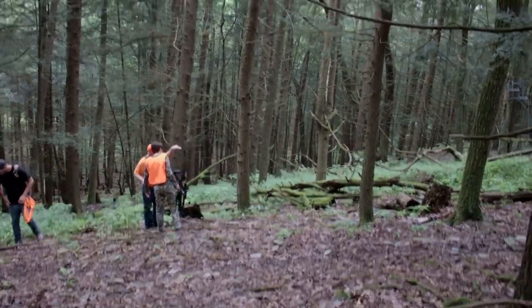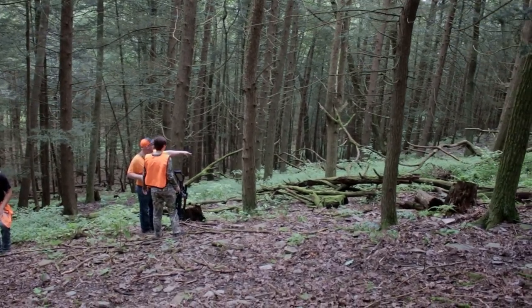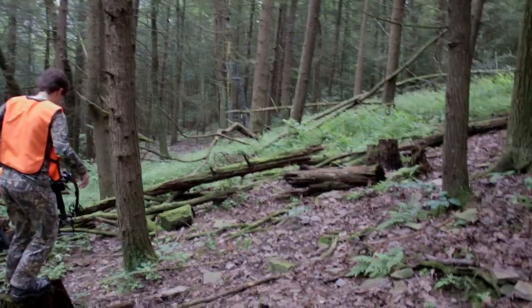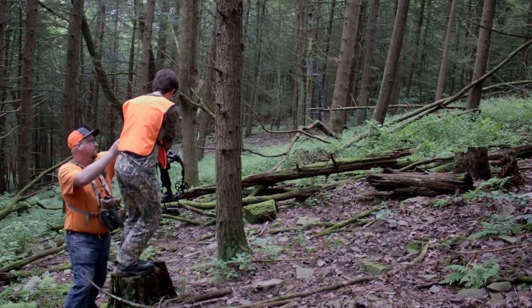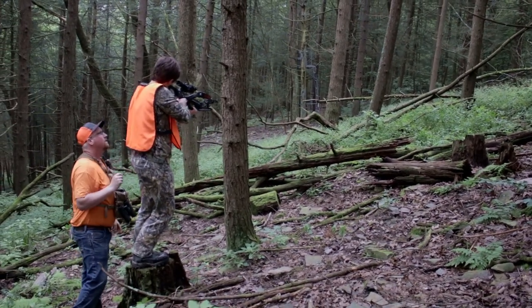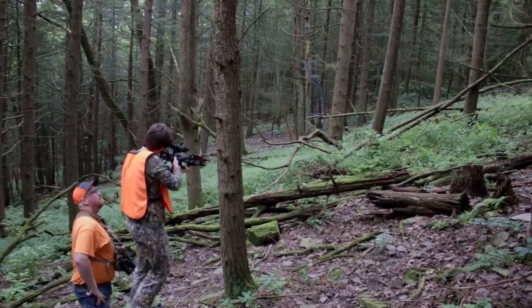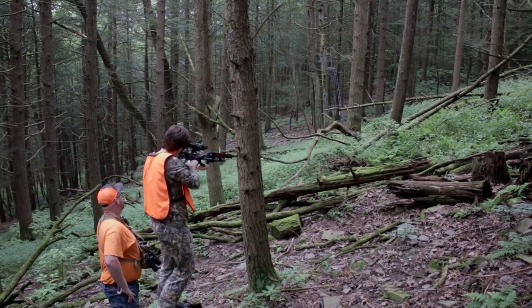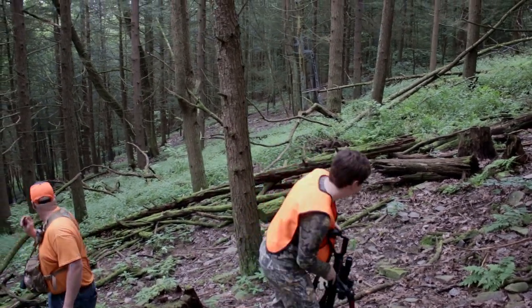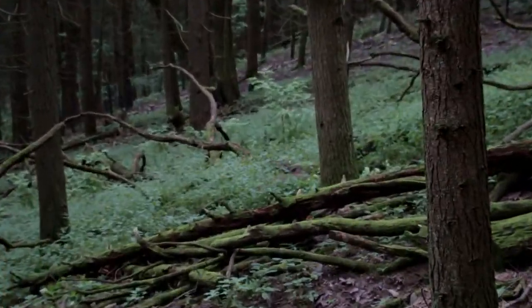The way my boar is laying, I can't take a shot from standing on the ground. There's a log in front of it, there's some brush in front of it, and it's laying on its side, so it's just not a good shot to take. But luckily, there's a stump that I could stand on. I am so proud of how Genevieve is handling this stressful situation.